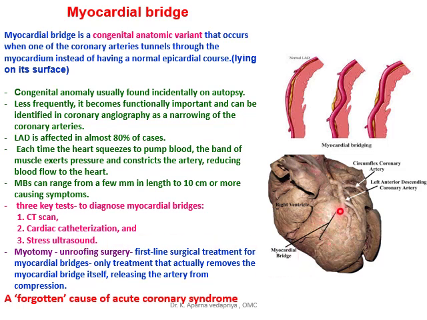And the only treatment to deal with myocardial bridge is myotomy. That means cutting this part of the myocardium, which is called unroofing surgery. So the roof that is being formed by the myocardium over the coronary vessel is to be cut. That stands as the first line of surgical treatment, and is the only treatment to treat the after effects like myocardial infarction and ischemia leading to angina and its further pathology.